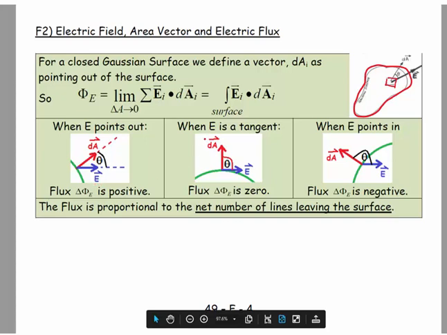And then if the electric field happens to be a tangent to the Gaussian surface, then the angle between the two, the electric field and the area vector, is 90 degrees. And remember that the cosine of 90 equals zero.